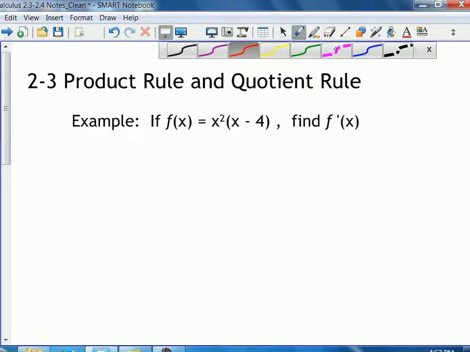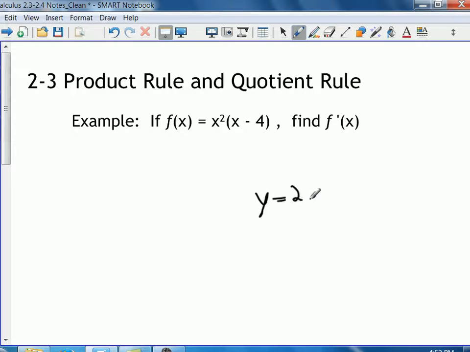Okay, so there is no time to waste in calculus. Today we're going to go over the product and the quotient rule. They're just two rules for finding derivatives. You probably noticed that a lot of the things we've been working with so far with taking derivatives have been like y equals 2x cubed plus 3 minus sine of x. But we have not been able to do anything with these multiplied together, like a quotient or a product. Quotient would be division, product would be multiplication.